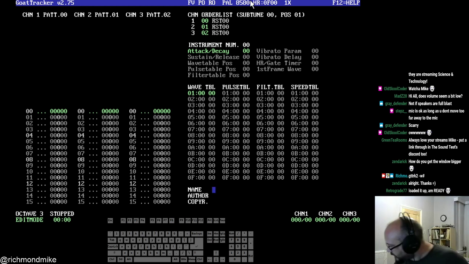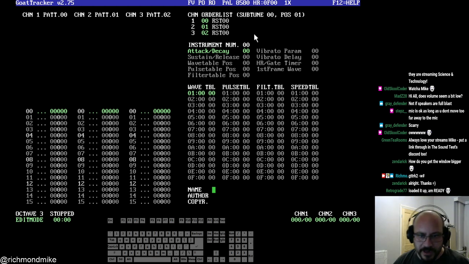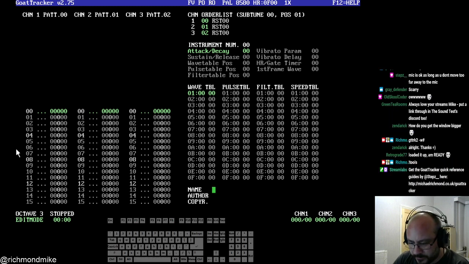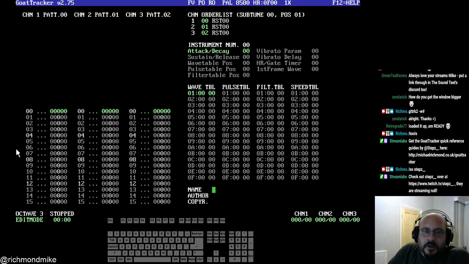Next thing you need to know is a couple of keyboard controls, because being this horrible DOS looking program, not everything's got a button. There's a document here and 2 documents here, which I'm going to share with you now. These are the idiot guides, and the lovely Steps created these. One of them comes with the document, but essentially that tells you a lot of the stuff that you need to know, and we'll come to that as and when.